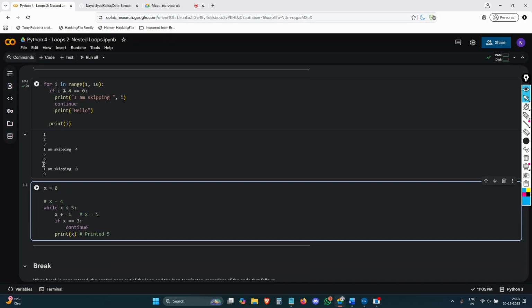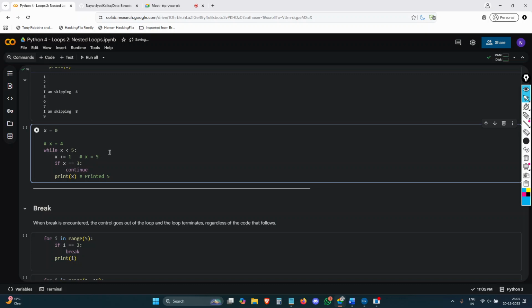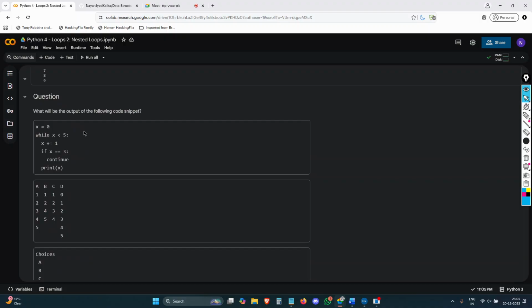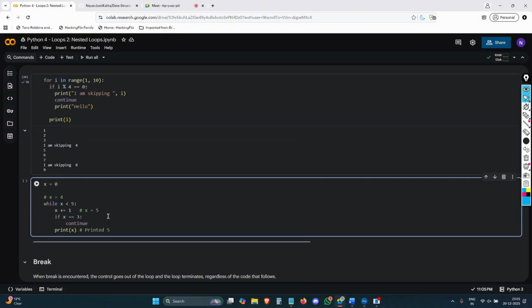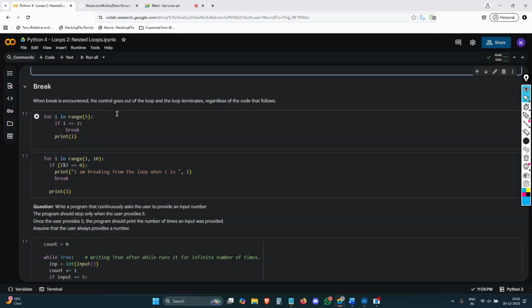I am skipping 4, 5, 6, 7. I am skipping 9. Clear? Okay. Next is x equals 0, x is less than 5, x plus equals 1. This is the same thing. 1, 2, 4, 5.